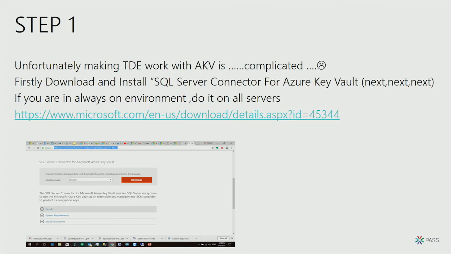It's also very strange that there is another way for SQL Server to connect to Azure Key Vault if you use Always Encrypted. Anyone knows about Always Encrypted? Always Encrypted means when you create a key to encrypt a column, for instance, you can save it, or it's automatically saved, in Azure Key Vault. It does all this magic for you, but it doesn't install anything on your machine. So this one you have to install on the machine. And there are a few things with that.